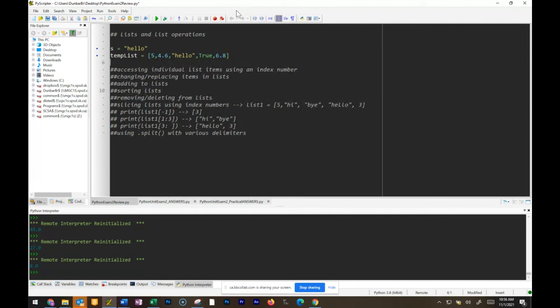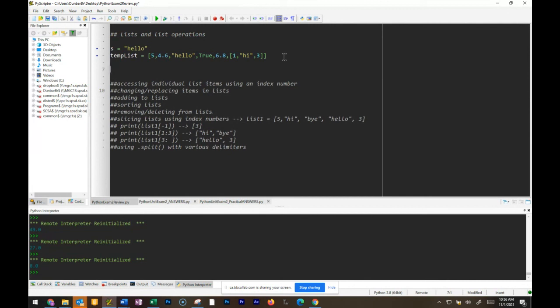You can store whatever you want inside a list, including other lists. I can put more brackets and put 1, 2, 3. That's a list in itself, because it's a square bracket, then whatever I wanted to have in that list, and then another square bracket. So this is basically a container inside a container, and it's all inside the big temp list container. Whatever I do with a string, I can do with a list, more or less.